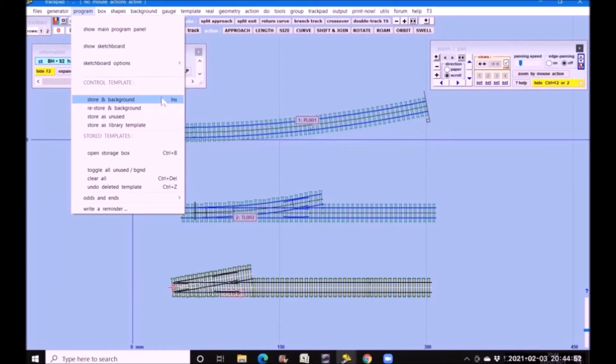If the control template is one that you have brought back from the storage box and had a position higher up in the list, and you wanted it to go back to its original place, maybe to make it easier to follow a track along its sequence of templates, then you would use restore and background. If you use restore and background, it still is stored as a background in the storage box, but it's not in last place. It goes back to the place it came from.